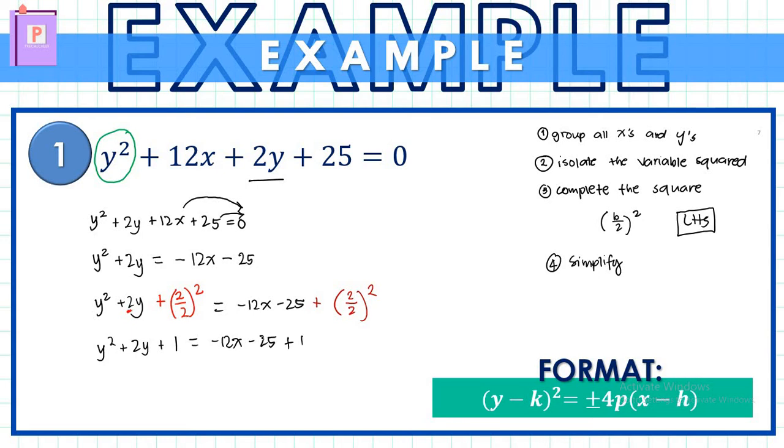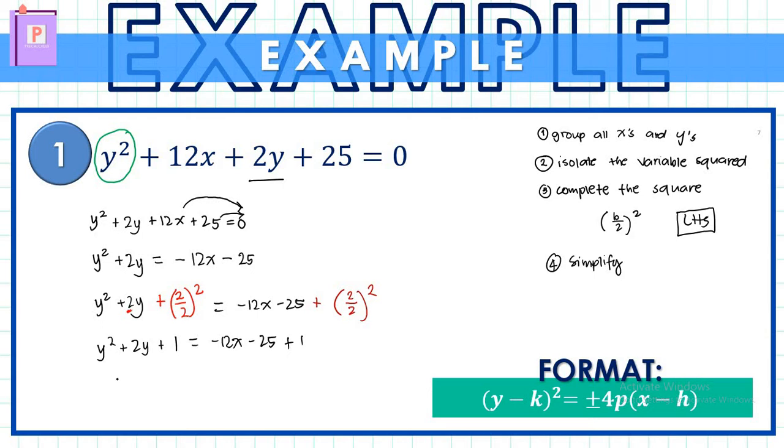Now, similar to the steps in transforming general to standard form in a circle, we are completing the square so that we can have a factored form or a square of a binomial. And in a parabola, we will only be completing the square once, and then we just simply need to get the factors of the variable where we did completing the square. And that is here on y squared plus 2y plus 1.